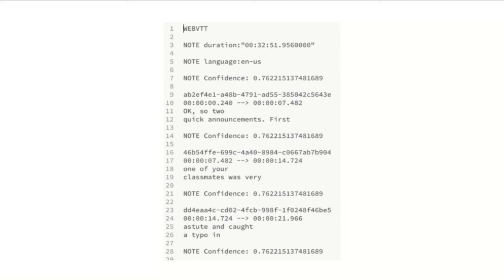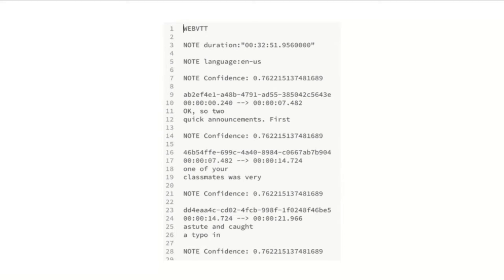So what I would like to do is edit this file and get rid of all this extraneous stuff so that all I have left is the transcript. So I want to take out all the places where it says note, duration, and so on. I want to get rid of the note confidence parts, and I want to get rid of all these hexadecimal things.